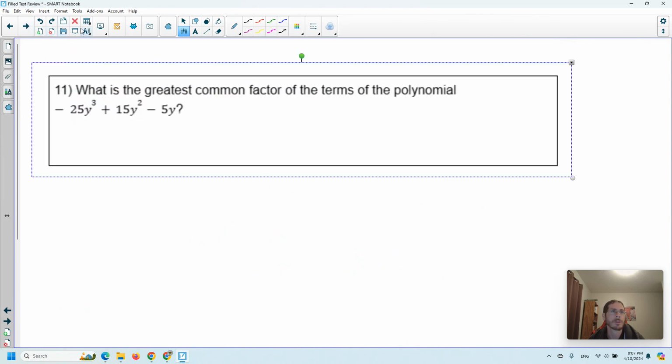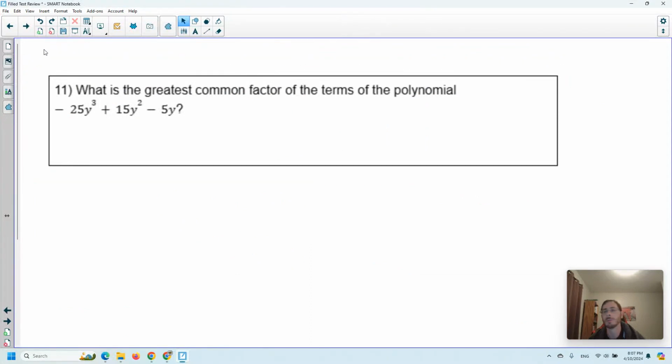All right. So that kind of takes care of everything that we did before break. Now we're going to do number 11. Number 11 says, what's the greatest common factor in terms of the polynomial? In this case, we just want to see if we can divide everything by a number. Again, Savas wants you to divide by -5. I don't care if you divide by 5 or -5. It's your choice. I'm going to do like Savas, just in case that's how you practiced. So I'm going to divide everything by -5.